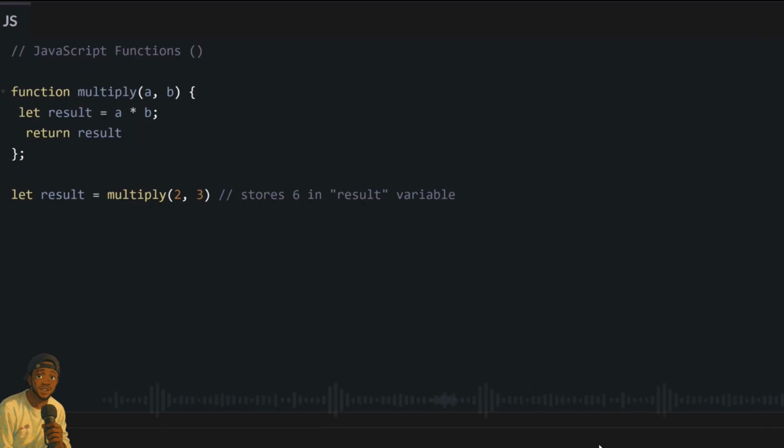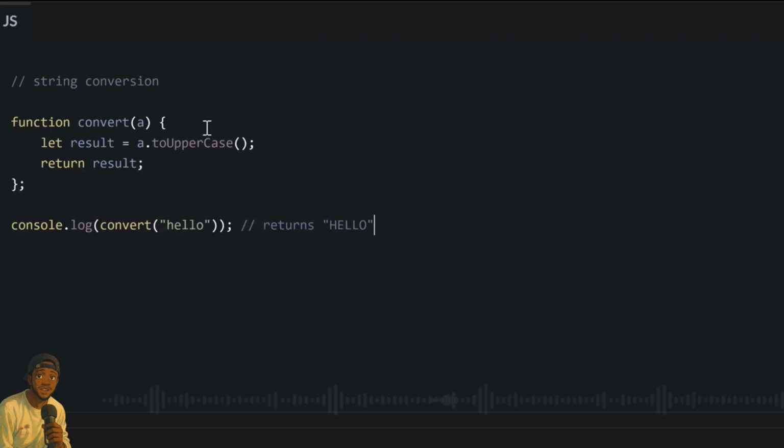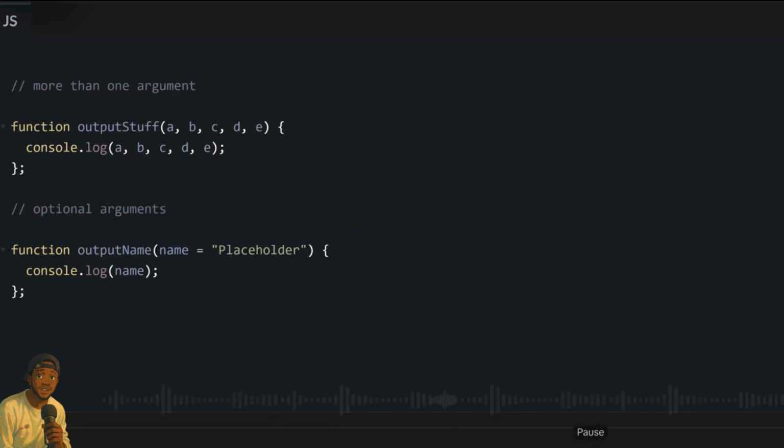We can use our functions to do any operation on any data type. I know that in our example, we are doing mathematics on numbers, but it is not limited to mathematics. We can use it to do something to our strings or our arrays. We can convert all our strings, for instance, to lowercase. We can manipulate any data. And also our functions can have more than one argument, more than two arguments, and even more than 3 arguments.